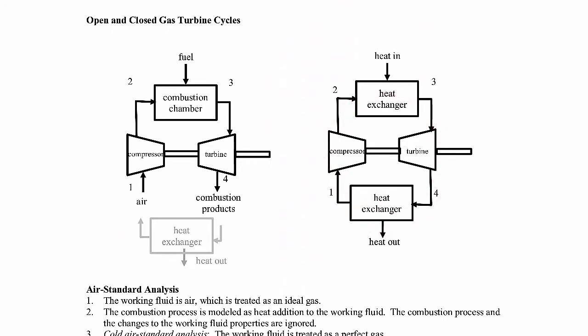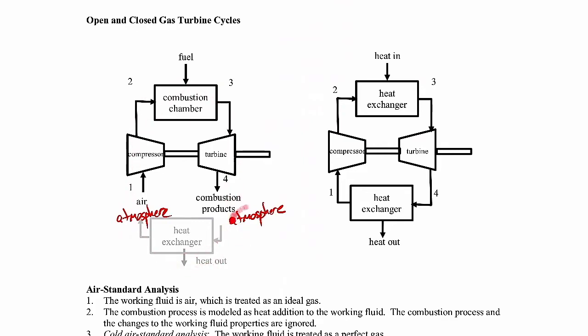The open gas turbine cycle is shown on the left-hand side. It looks pretty much the same, but what I've done is just grayed out the heat exchanger part. In an open gas turbine cycle, this really reflects what's happening in a jet engine. In a jet engine, the working fluid, which is the air, doesn't go around in a cycle, right? It comes in from the atmosphere here, and then when it comes out of the back end of the engine, it goes back out into the atmosphere. So it's not technically truly a cycle because you have new air coming in and then old air going out. It's not being recirculated. But you can imagine that it's being recirculated.